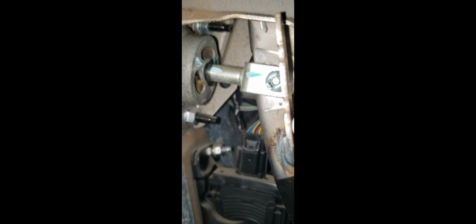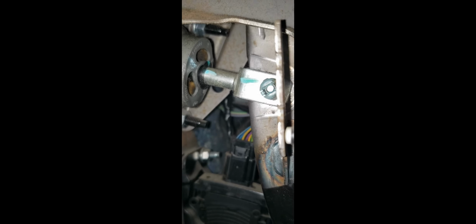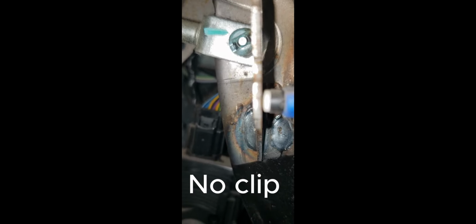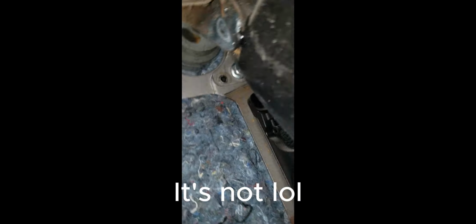But I also need to disconnect, sorry guys, that little light bluish thing that you can see there. It's like a little pin that's going through. I promise there's something there. It's like this little pin, I think I can see it, that's going through the back part of this brake booster. And there's also going to be a little clip that I have to remove at the top of that pin. I would point out where it is, but I honestly can't see the screen of my phone right now, so hopefully I can point to it in post-production if it's there. But there's a little clip that you have to undo there too.